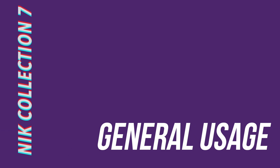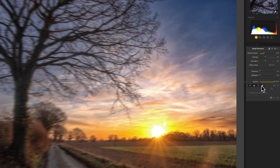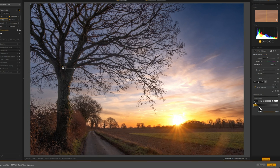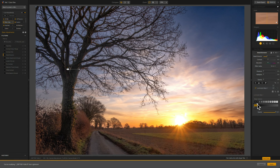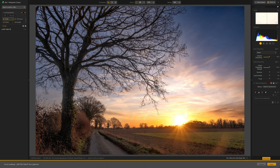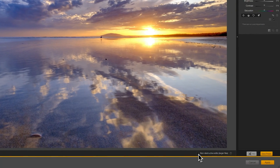DxO have made some meaningful changes in this point release of the Nik Collection, but it may not be sufficient to interest anyone who already owns Nik 6 and is contemplating upgrading. The plugins are definitely a bit faster, but it's not a massive improvement. The u-point masking technology that DxO persists with, in preference to things like AI masks, is powerful but you definitely need to work harder to get the selections you're after. The big difference in this version is that the masking tools have been upgraded to include elliptical, polygonal and luminosity options. New in this edition is also a plugin switcher, which means you can transition your photo from one plugin to another, and support for non-destructive edits on TIFF files.